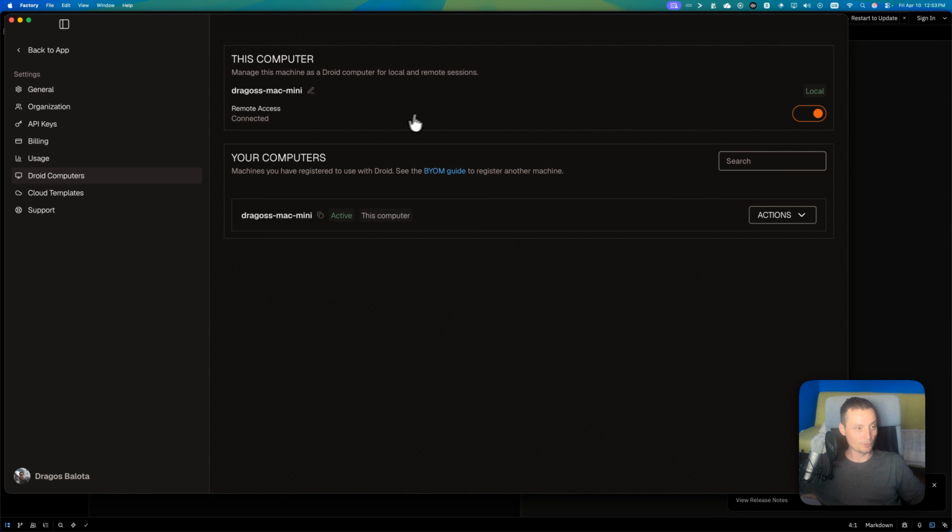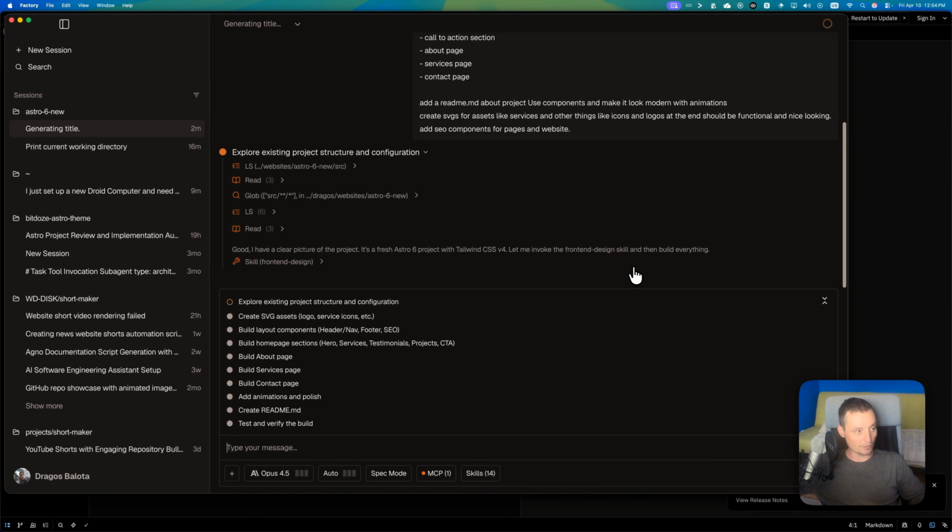So here you can enable this computer to be accessed remotely, so you can use this with their web interface directly, so you can take control of this through this application. It's still doing things.